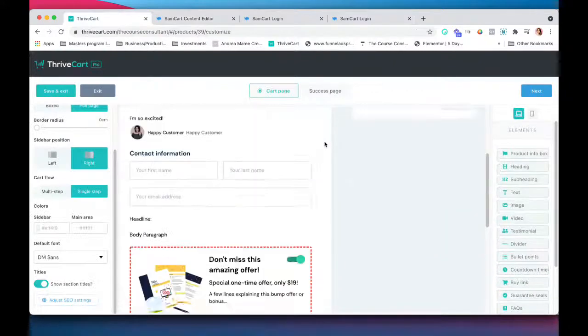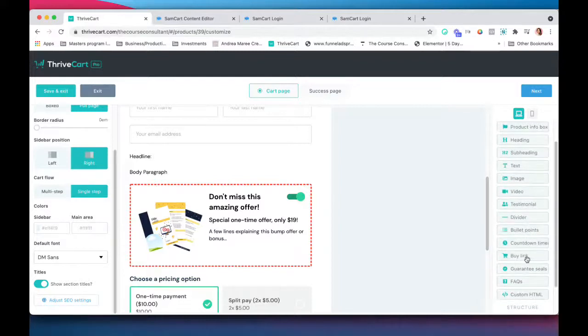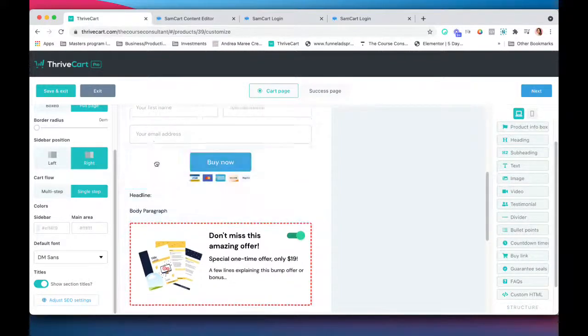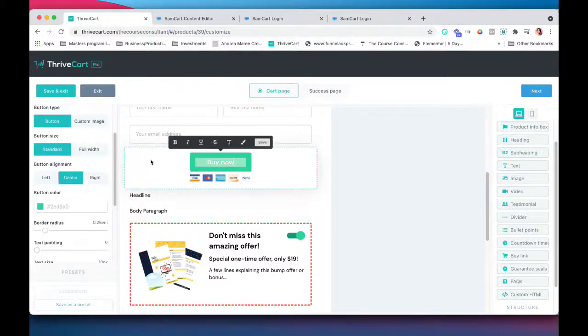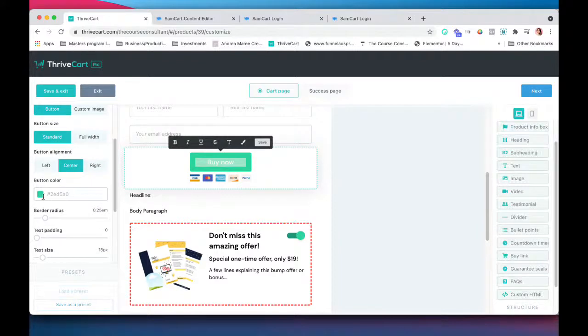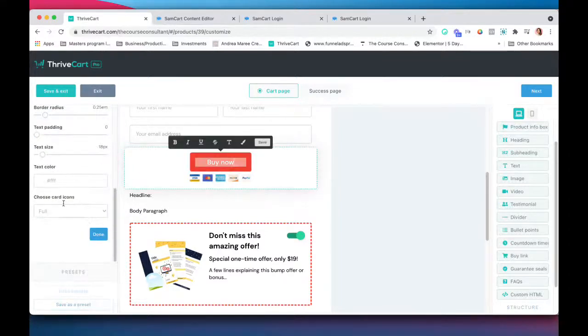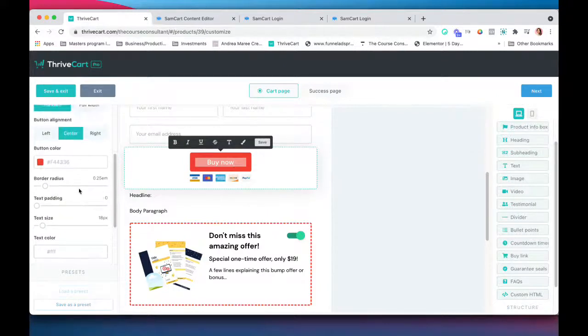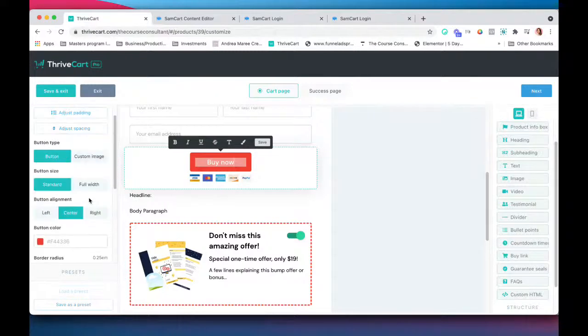So here, let's take a look at this button and look at the button options. All right, so now I'm going to go ahead and choose the buy link. Okay, so now I've got that option. I dragged this all the way over here on Thrivecart. So now I want to change this button color. Okay, so I double click on the button and I now can drag with my cursor. I can enter in a hex code if I want to, and I can even change the actual text. Let's see here. The actual font size, the actual font if I wanted to. But I would have to go around and kind of look for it, right?